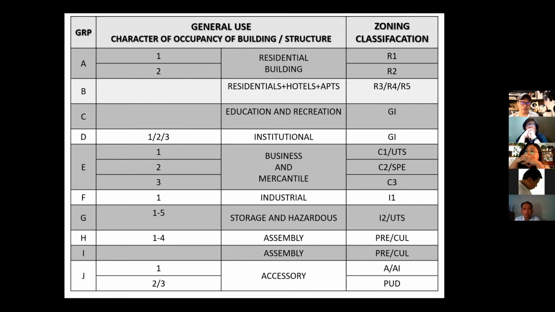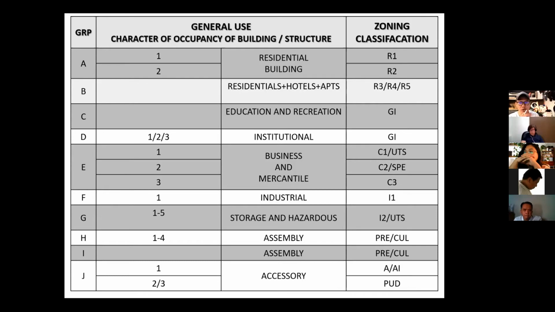So R1 and R2, the difference is R1 is purely single detached. We can see this in most high-end residentials. So let's say, for example, when you're talking about Doña Rita, Santo Niño Village, Pristina North, those are classified as R1 properties. Mostly, it's an R1 classification. R2, on the other hand, are duplexes. Multi-family dwelling. R1 is single family dwelling, R2 is multi-family dwelling. So the most distinct characteristic is that R1 are single detached, R2 are duplexes.